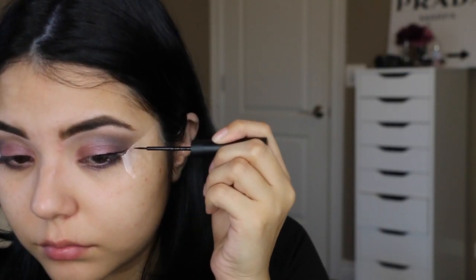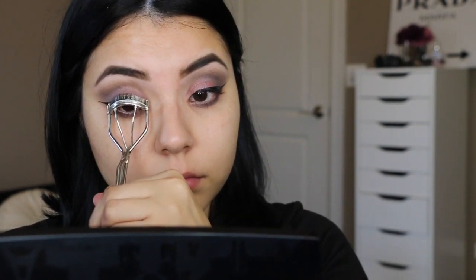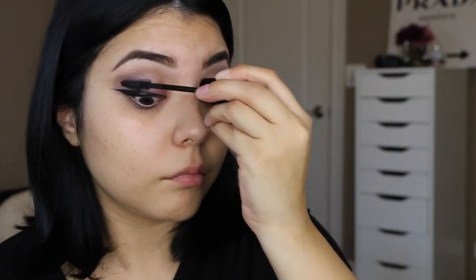In the lower lash line, I'm going back in with the lid color and applying it towards the first half of the lower lash line and blending it out. For the eyeliner, I'm going to be using the e.l.f. precision eyeliner and just doing a quick cat eye. What I love about the tape is that it helps create a beautiful precise line — for those of you who aren't very skilled at liquid liner, the tape really helps. For mascara, I'm using the Lancôme Hypnôse Drama Mascara, applying it generously to my top and bottom lashes.